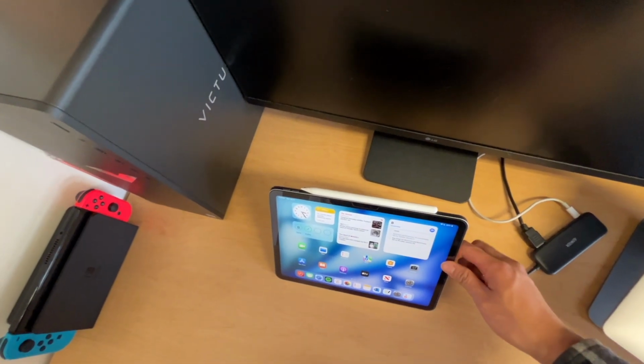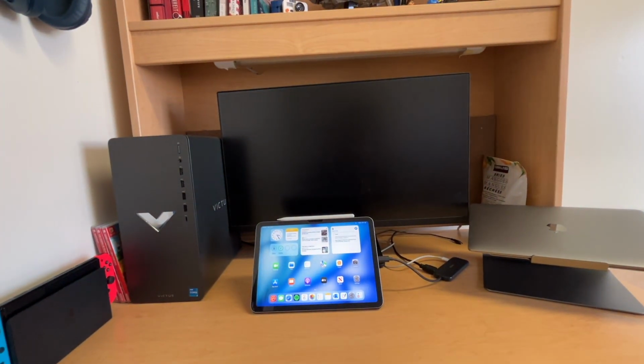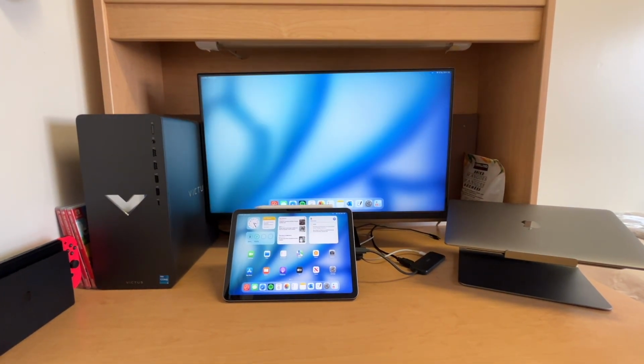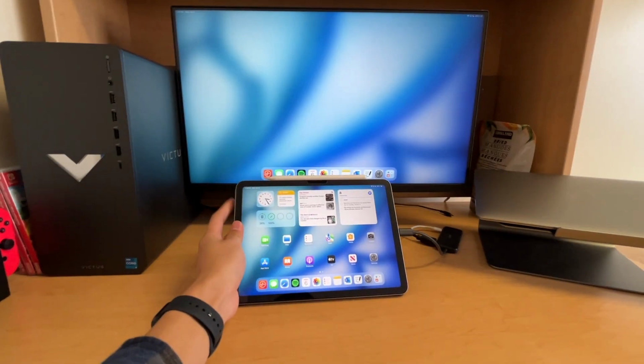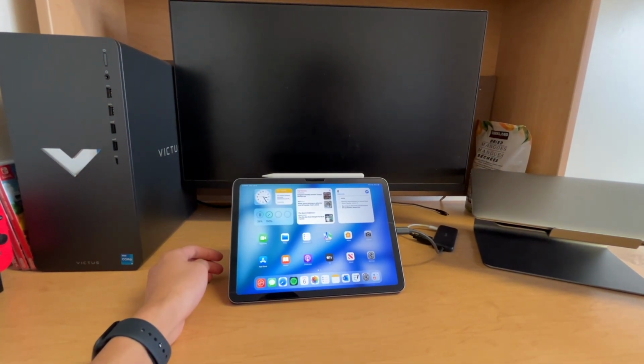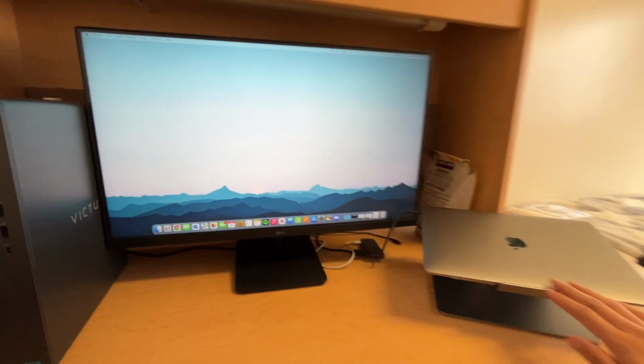And back in 2022, Apple gave the iPad the ability to connect to an external monitor. So you can connect an external monitor and use a keyboard and mouse with it, but you can't drag windows between the iPad and the monitor. And you need to have the iPad screen itself turned on to use the monitor. You can't use just the monitor, unlike with a MacBook where you can have the lid closed and keep using the monitor.